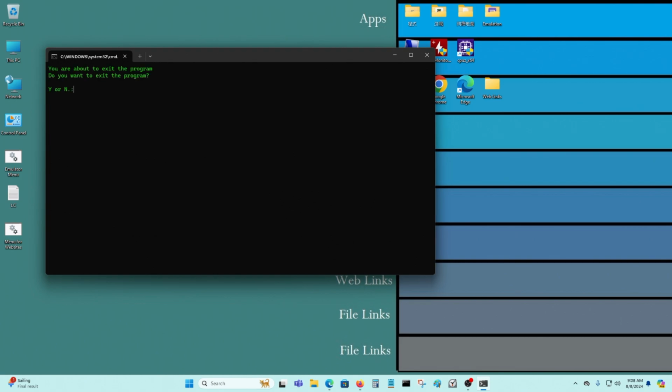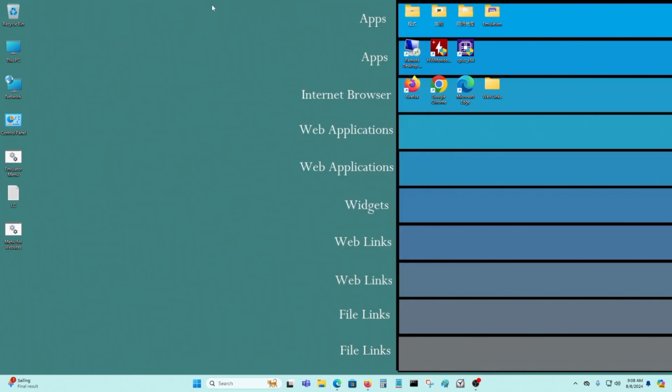Now I'm going to exit. I'm going to test. I don't want to enter. Make sure you use caps because I only put caps in here. So no. So it goes back to start. So number 5. Yes. Exit. Bye-bye. That's it. So that's what I have for you today.